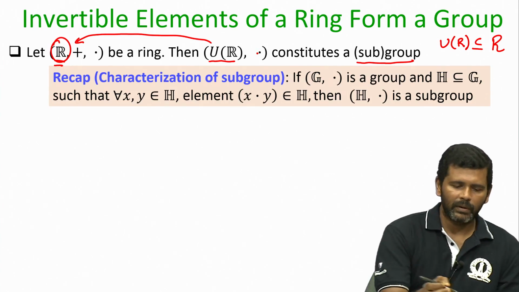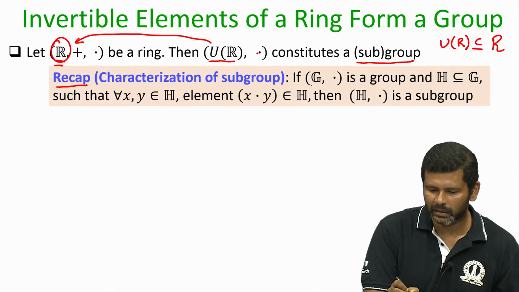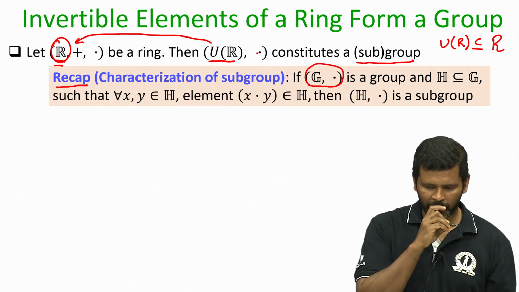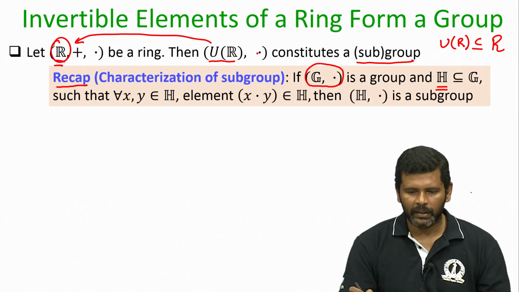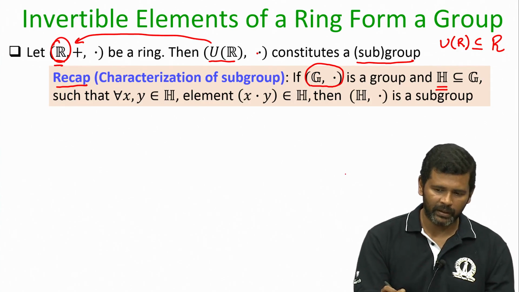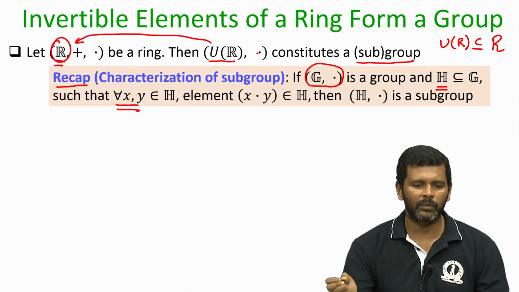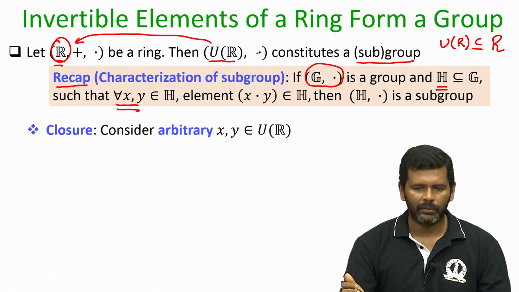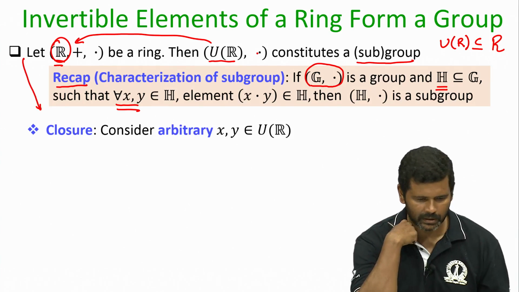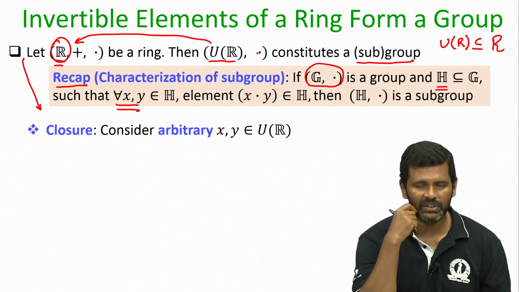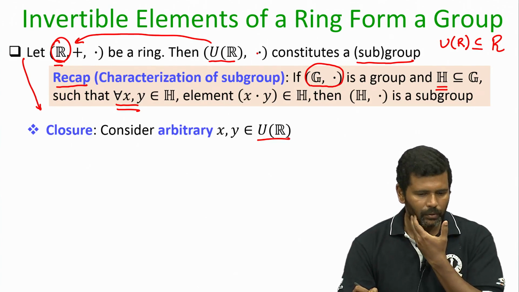And for this, we have to recap the characterization for a subgroup which we had seen in our earlier discussion. Recall we proved that if you are considering a parent group and the dot operation, and if you take any subset H of that parent group, then it will constitute a subgroup with respect to the dot operation if the closure property is satisfied. If you just prove that the closure property is satisfied, that automatically ensures that all other properties are also satisfied. So, to prove this theorem, that the collection of all invertible elements of an abstract ring constitutes a subgroup with respect to the dot operation, we just have to prove that the closure property is satisfied in this collection U of R.